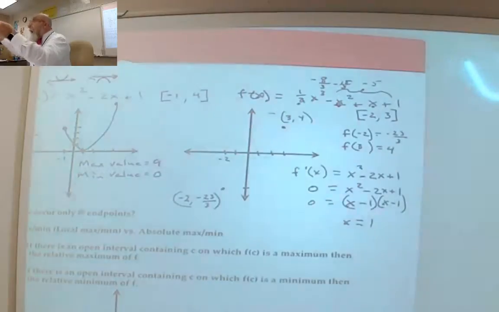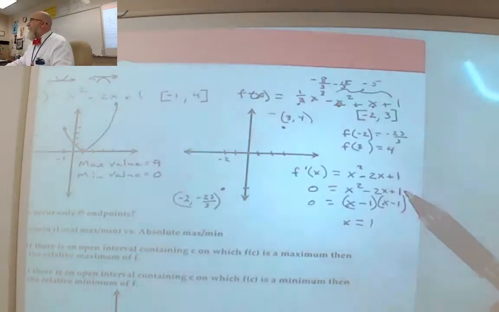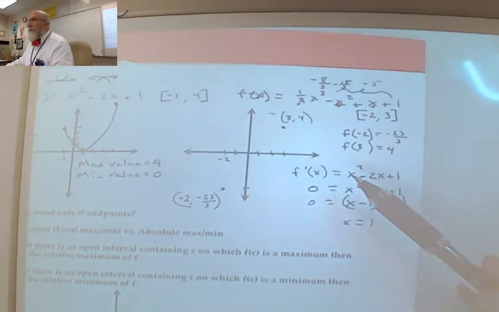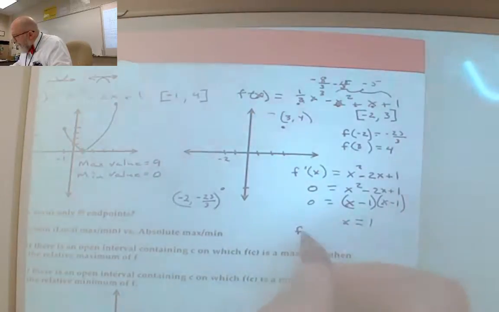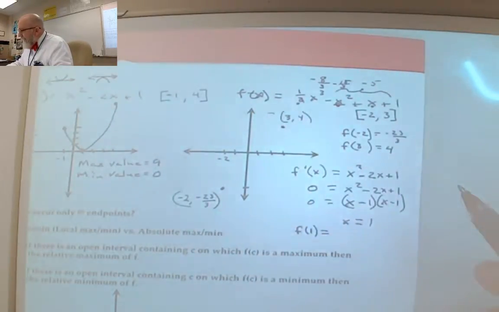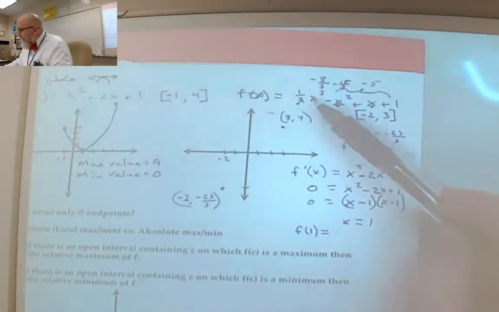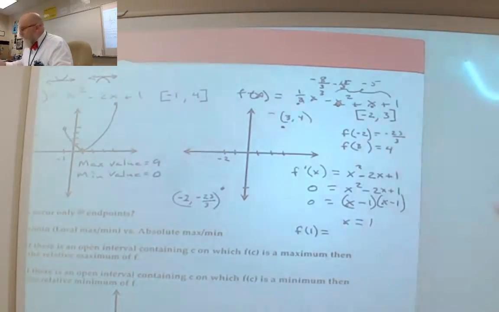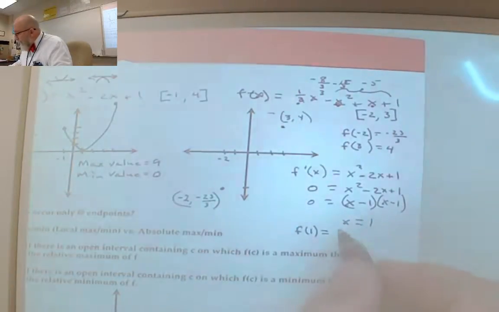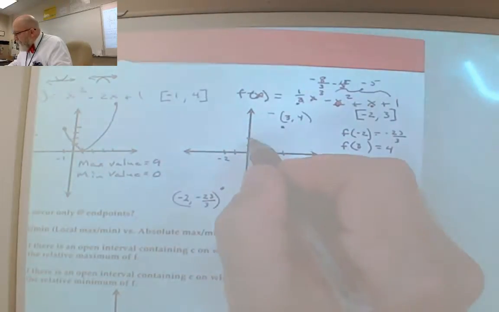Okay. So what do I do with that 1 now? You put it into f, correct? Big mistake that students do. They take that 1 and they put it back in the derivative. Guess what they get when they put back in the derivative? 0. And so they put a point at 1 comma 0. Well, that's not right, is it? So I'm going to say f of 1. What is f of 1? Well, I'll have 1/3 minus 1 plus 1 plus 1. What? 4/3. 1 and 1/3 or 4/3. So 1, here's 1, here's 2, so I'm right here.